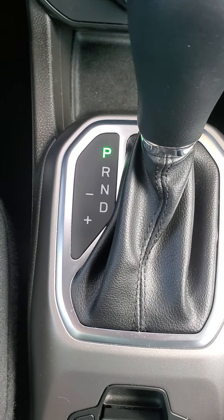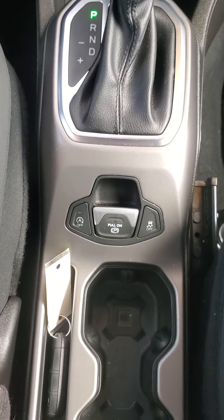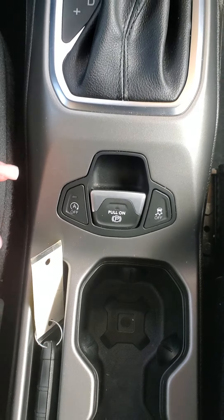Down here we have our four-wheel drive system. I absolutely love that it has automatic four-wheel drive, but you can click it into snow mode and lock that four-wheel drive in. You do get your plug-in outlets here, here, and here. Once we get to our shifter, you have park, reverse, neutral, drive, and a slap shift — so you can manually shift the car if you please, especially in bad weather conditions. And here is our fancy little electronic parking brake.